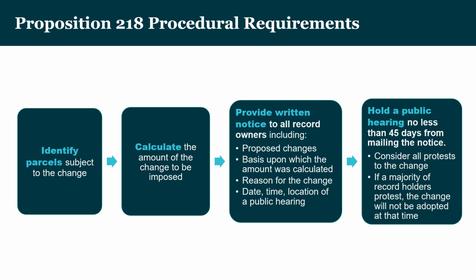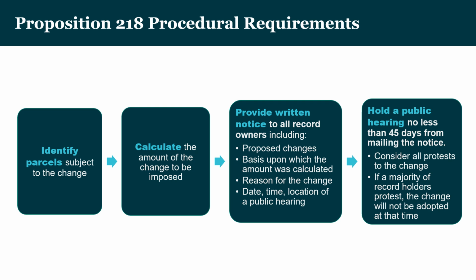The notice includes the proposed rates, the basis upon which the amounts were calculated, the reason for the rates and charges, and the date, time, and location of the public hearing to be held not less than 45 days from mailing the notice. At the hearing, protests to charges will be considered.